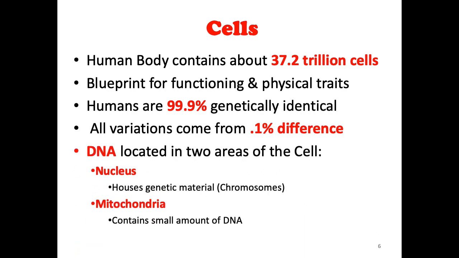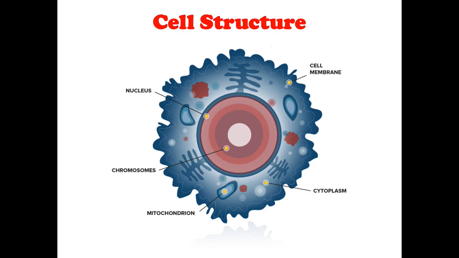Okay, so DNA actually exists in a couple places in our cells. It exists in the nucleus, and then it exists outside the nucleus. So this is a picture of the breakfast I had this morning, the eggs I ate, and that's basically what a cell looks like. You've got the middle part, which would be compared to a yolk, and that's the nucleus, and then you have this area that might be the white of the egg on the outside. That's the cytoplasm. Within the cytoplasm, you have these mitochondria, and they're small energy-producing organelles that contain their own set of DNA. But most of our DNA is in the nucleus. That's where the chromosomes are located.